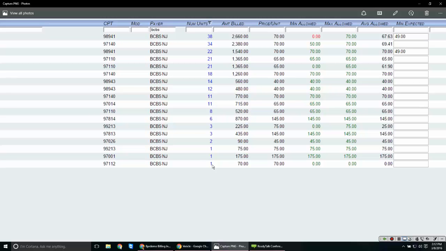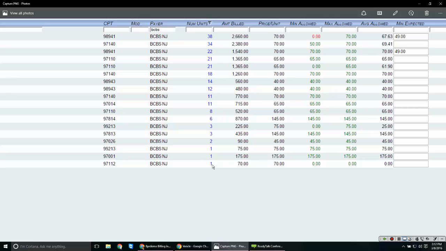So we're going to walk you through this tool that we have, and we can show you how to access it on our demo account, but here is some real information for a real practice that just so happens to be here in New Jersey, and this is run for the last few months for them. Jess, do you mind walking them through what this means and how they can utilize it?